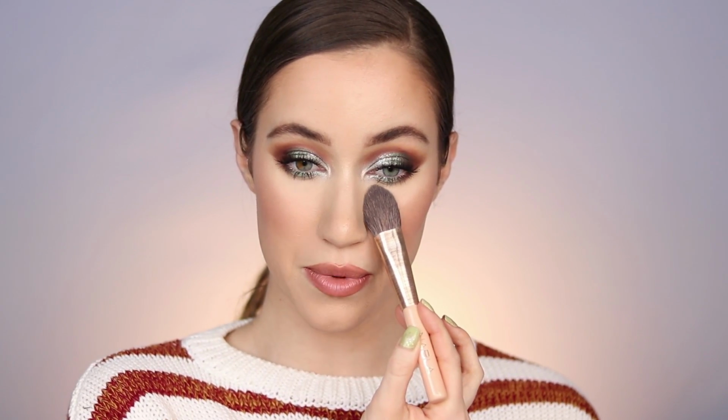I don't know if it was the combination of everything I used today or just one product, but look at that. The comparison, it just airbrushes everything. It looks really light in the pan, but when you apply it to the skin, it's actually more of a sheer powder. I can't believe the difference. Do you see it? I can see it in the monitor, just how airbrushed and smooth it makes the skin.